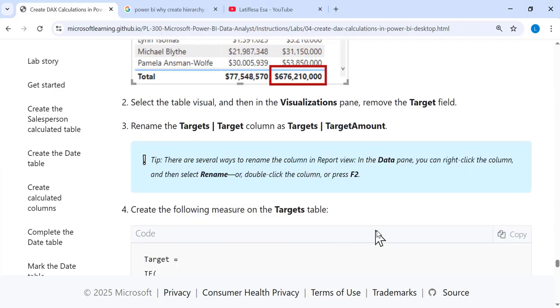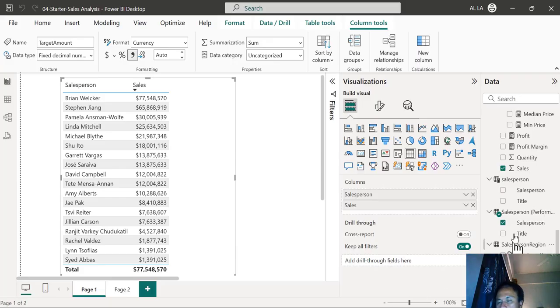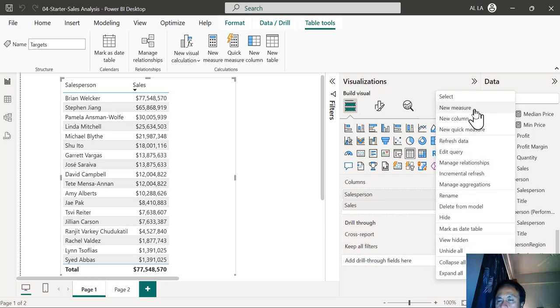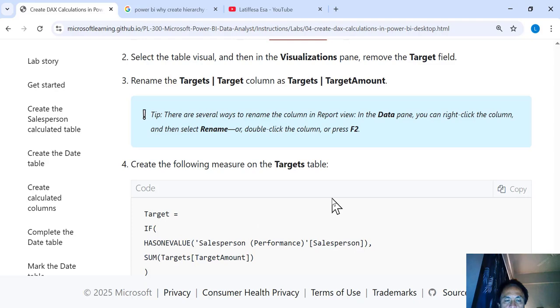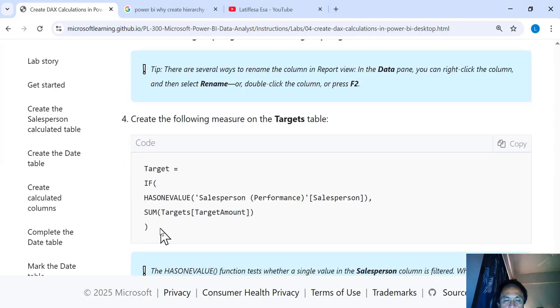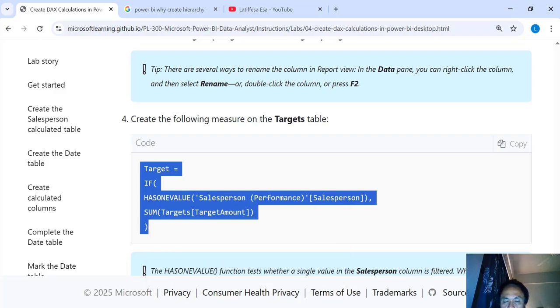Create the following measures on the target table. Let's create the following measures. New measure. Okay, copy and paste.